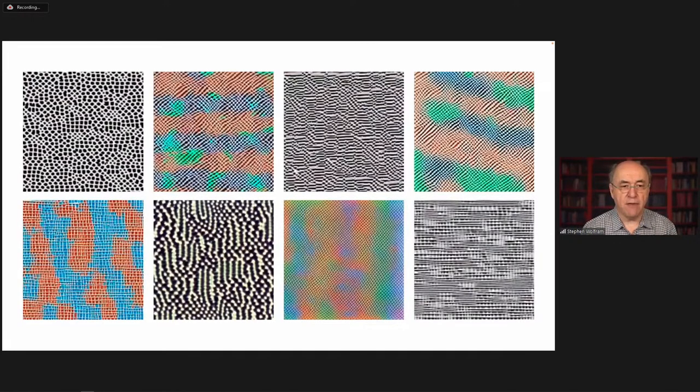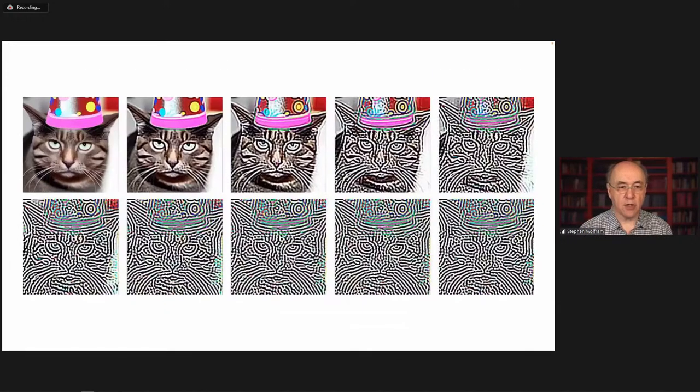And indeed, there are some motifs that show up repeatedly that are presumably reflections of the underlying structure of the neural net. The kind of granulated appearance with alternation between light and dark, for example, is presumably a consequence of the dynamics of the convolutional parts of the neural net, and analogous to the results of what amounts to iterated blurring and sharpening with a certain effective pixel scale, reminiscent, for example, if people still remember that, of video feedback, of what happens when you point a video camera at a video screen. And here's an example of that kind of thing made with very simple repeated blurring and sharpening image processing.